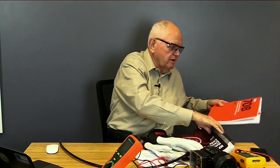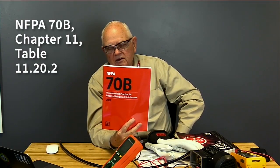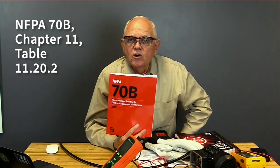What is the minimum resistance I should see in a motor? Well, it depends. Always consult manufacturer's instructions, but let me show you something else that exists that should be of good benefit to you in this insulation resistance testing. This is the NFPA 70B recommended practice on electrical equipment maintenance. And let me give you a heads up. This is going to become a standard in its next edition. So that means it's going to go from, this is a recommended way that we think you should maintain your electrical equipment, to this will be the standard for maintaining your electrical equipment. And it talks about insulation resistance testing. So, what does it say about motors?